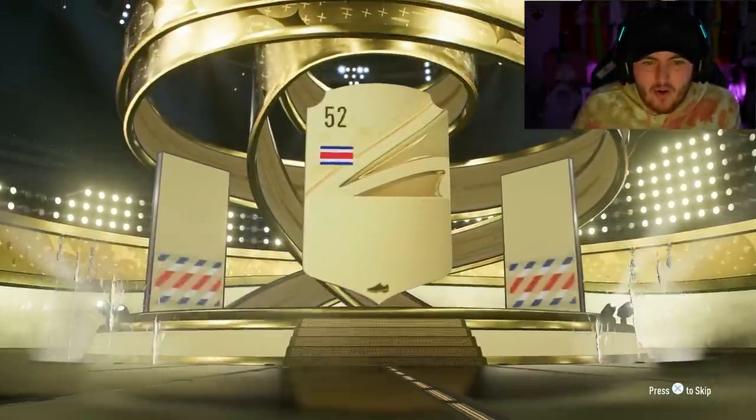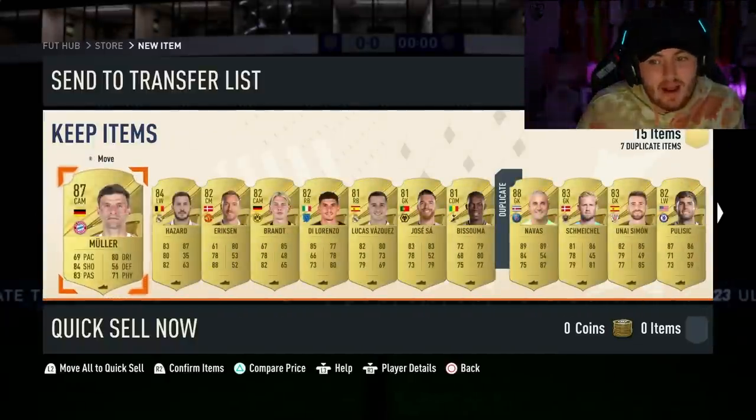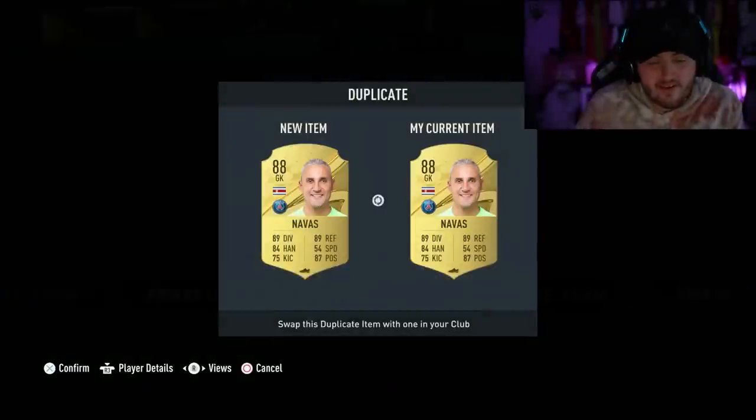All right, we have a walkout. It's cheeky little Keylor Navas. Not amazing, but, you know, it's all right. Hey, but hey, dual walkout pack, that's not bad. That's all right. We'll take that. It won't get anywhere near 75k back in value.